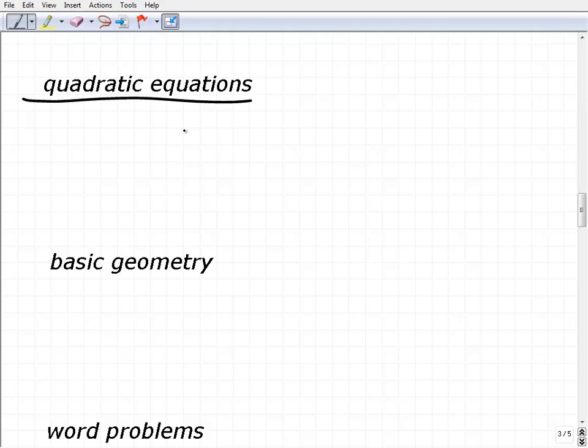Okay, quadratic equations. Just to give you an example of what one would look like. So this is an example of a quadratic equation. It's an equation where the highest power of the variable is 2. And the type of expressions that we're talking about are polynomial expressions. I'm not going to get too far into it, but there are some pretty sophisticated techniques to be able to solve an equation like this.